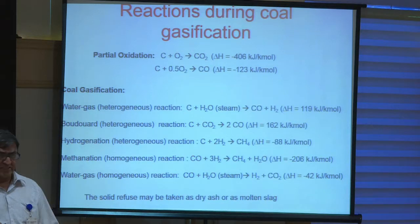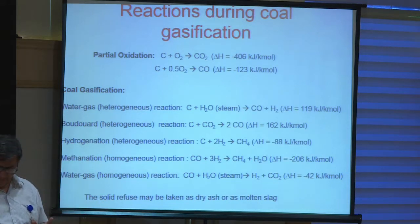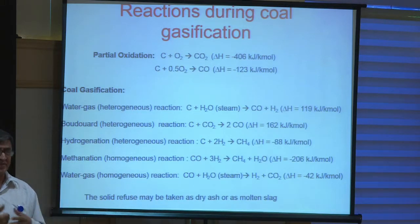In gasification particularly, some reactions are endothermic and some are exothermic. Our European partners were doing biomass gasification using the so-called Milena process developed in Europe. Many of these are solid fuels — coal or biomass — with a good amount of volatile matter and fixed carbon char. The char reactions are very slow, whereas the volatiles will come out very quickly, even at 400–500 degrees. In some gasification processes, you take the volatiles separately and do the char gasification separately. The Milena process does something like that — a fluidized bed reactor for char gasification and an entrained bed for the evolution of volatiles.